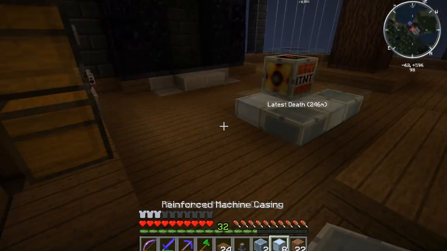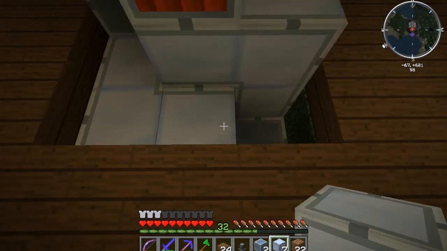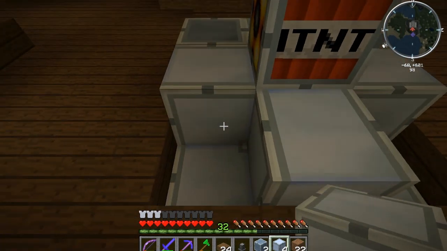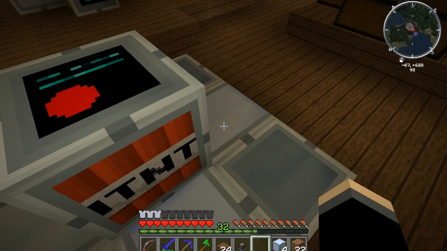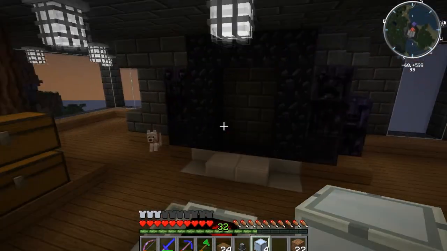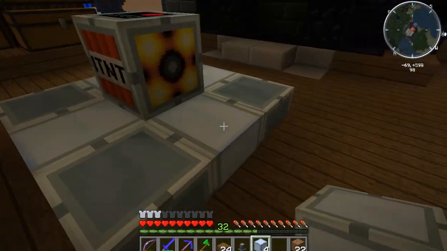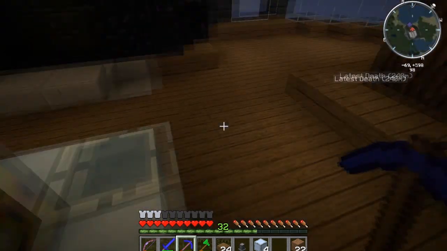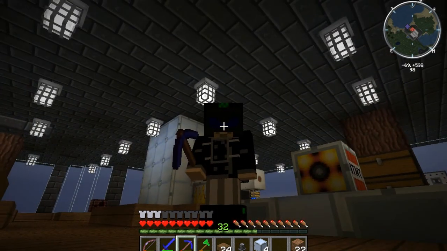Alright. Thankfully, I had most of the stuff already crafted. Well, not crafted, but I had it, like, ready to go. So, we need to go him. There. Alright, fingers crossed that light turns green. No, it did not. Oh, it's the other way. Bollocks, bollocks, bollocks. Okay, well, I tried.